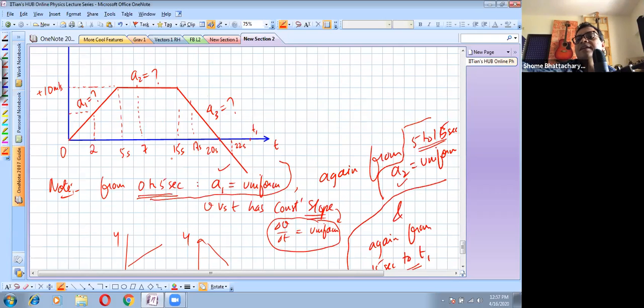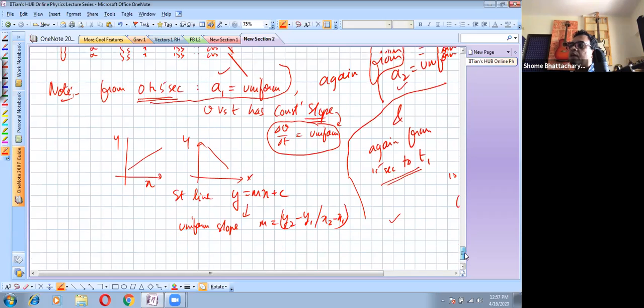So next, how I will find the magnitude of that acceleration by using the theory I've just told you before: for any straight line y equal to mx plus c, the slope is the quantity m, which is given by y2 minus y1 upon x2 minus x1. That is the theory I'll be using to find the values of A1, A2 and A3. A2 everybody can see is directly 0 because it's a horizontal straight line. So now let us come to these values.